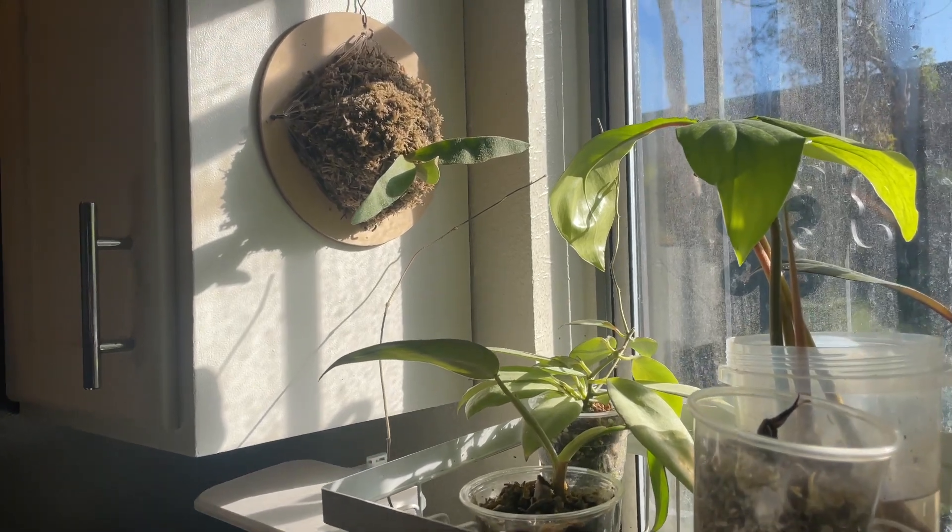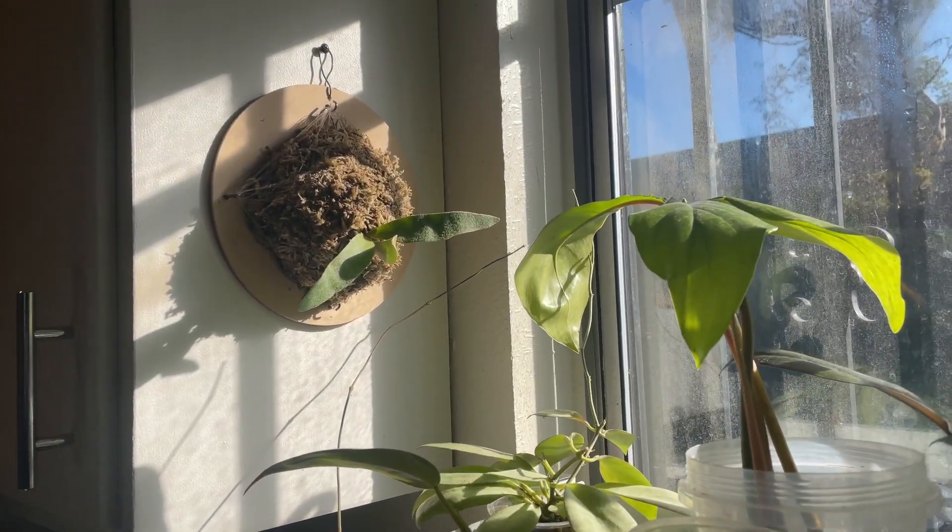That project was a little easier than I thought. I'll hang it up in my kitchen and anytime I notice the sphagnum moss is dry, I'll take it off the hook, water it in the sink, and we should be good. I'll keep you updated on new growth. Now I need you all to come with me over to my mama's house - she's recovering right now so she can't really take care of her plants. We're gonna go over there, water her plants real quick, and then come back for another task.